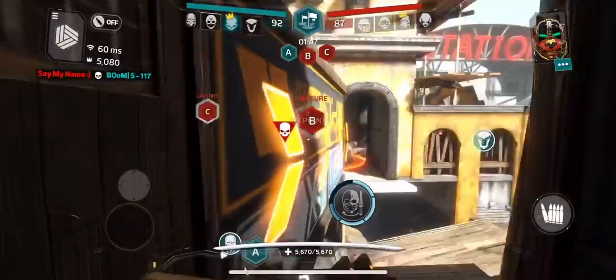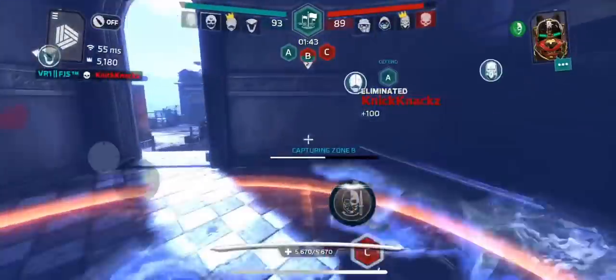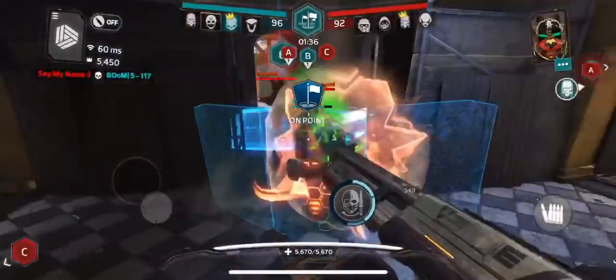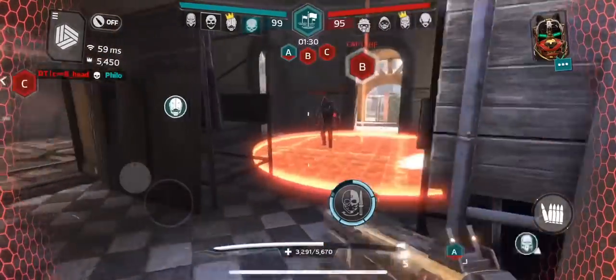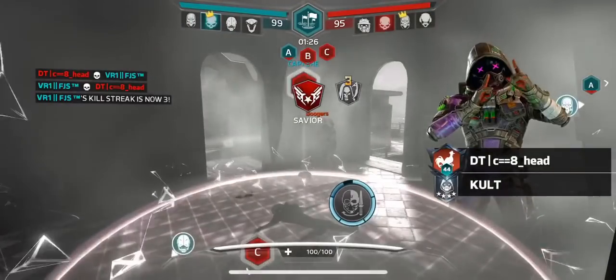Let's head over to B. And look at this camper. You're done, baby. Taking B back. Thank you very much. And here's a Cult. Where you going, baby? Oh, we gotta get some cover here. The poison gas is flowing, and it stopped. And boom, you're done. Capped B. And the poison overcame. But look at that. We got the win.